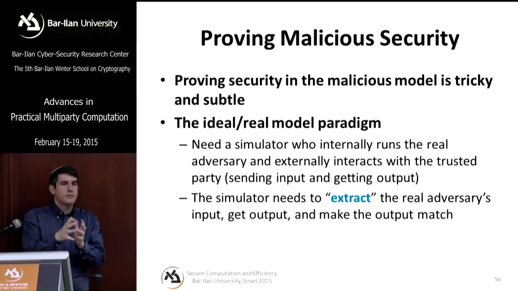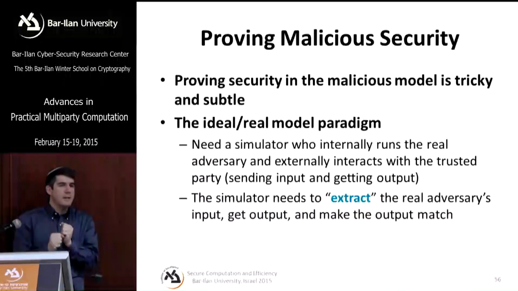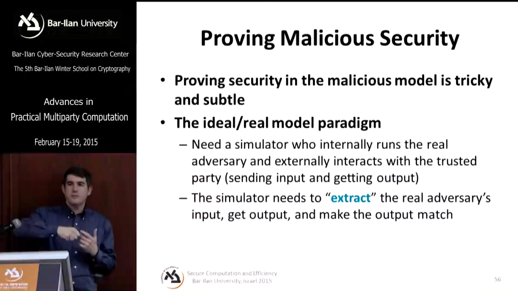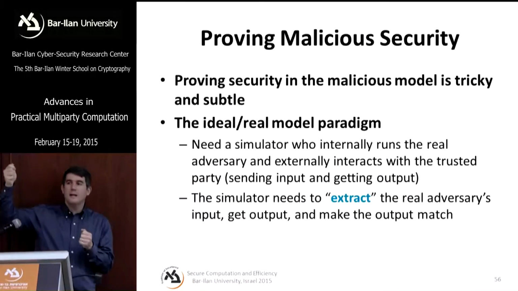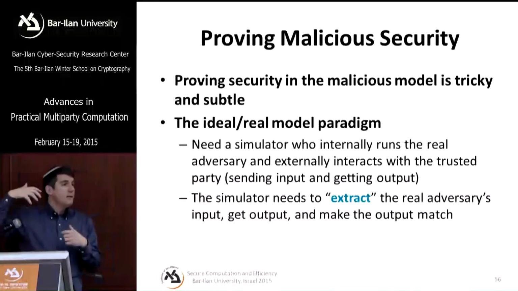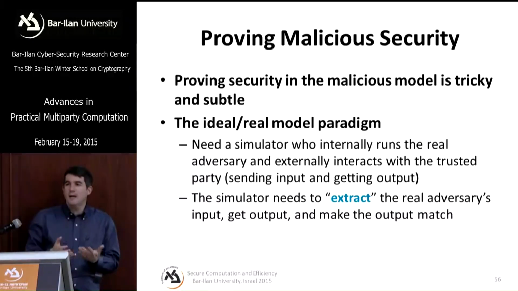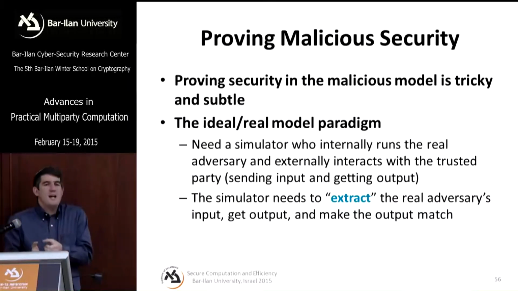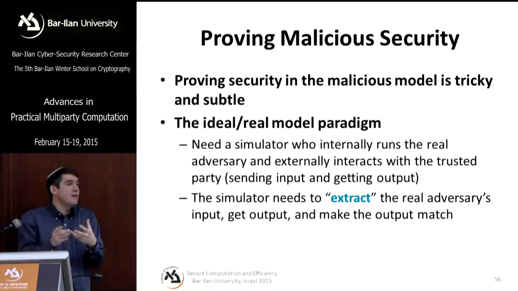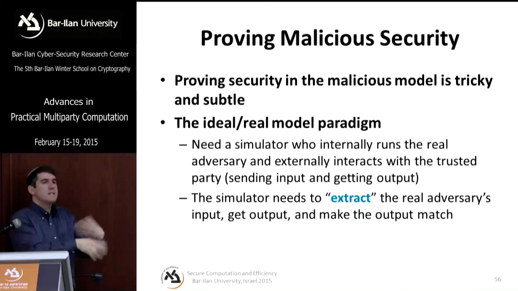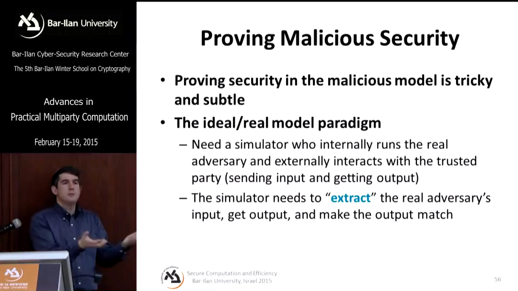So we construct this adversary, and the adversary has to send an input to the trusted party and get back an output. Now, in order for this to look like the real world, the input that the simulator is going to send to the trusted party has to actually be the real input that the real adversary uses in the real protocol. We don't know what that input is, right? And it's not written on any input tape, because the adversary can actually have something which is internally hardwired or something. But somehow the simulator has to be able to extract that value, send it to the trusted party, then get back the output, and now make a transcript of the computation which will match what happens in the real world.